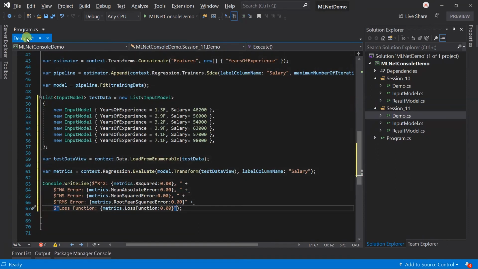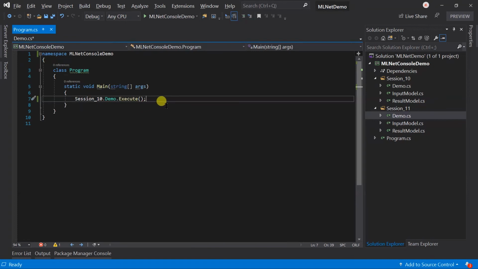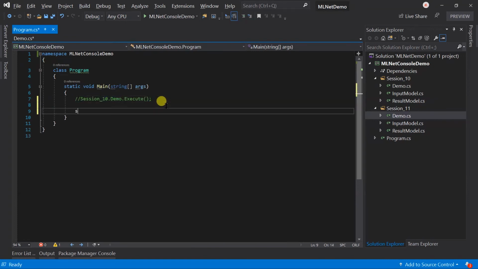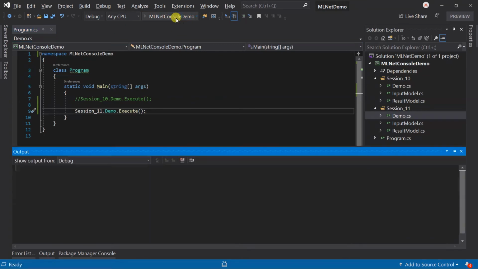Update the Program.cs file for executing the demo of session 11. Save all the files and run the project.